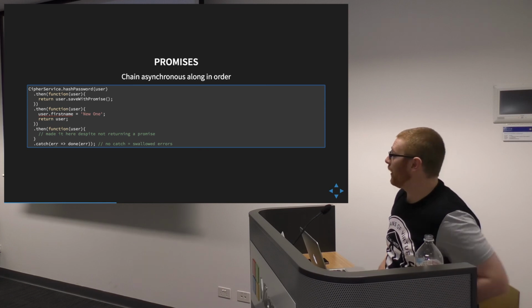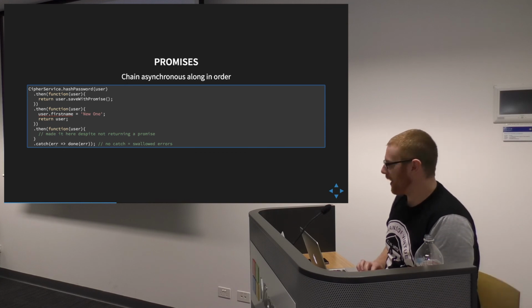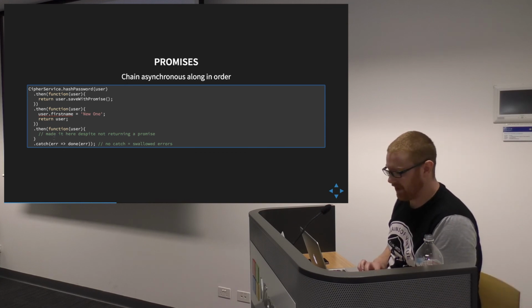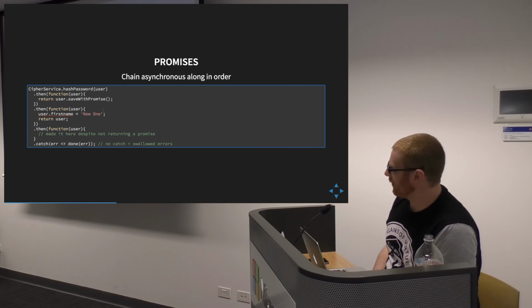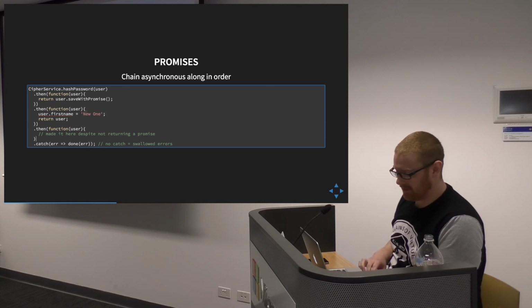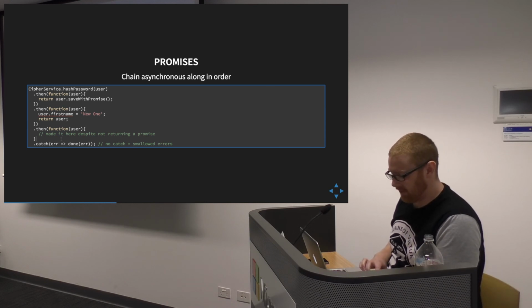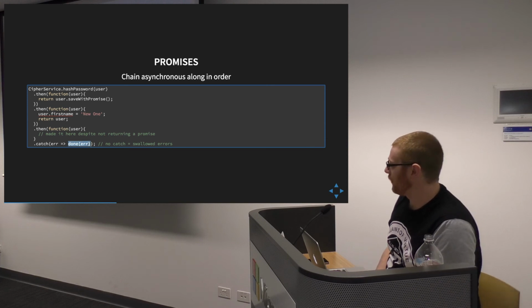As a general rule of thumb, don't go using this without also providing a catch, because your errors will get lost. It's not really executing those functions in this context as such. So catch an error, and I'm just accepting that error and calling done with it.